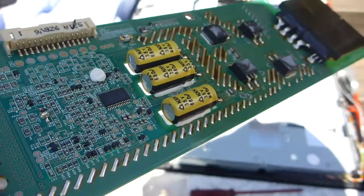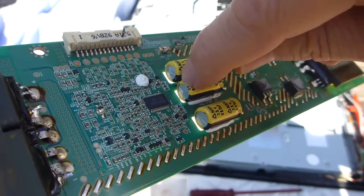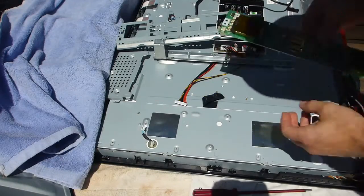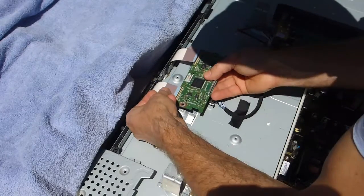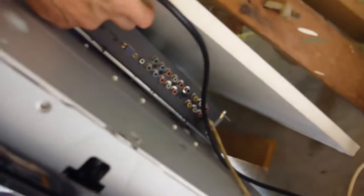Nice and hot — I'm going to let that cool down. I've noticed these look like 680 microfarad 35 volt capacitors. They look like they're a tiny bit bulged, but they all look the same — I don't know if that's a heat effect from the oven or what it is. Now for the T-Con board. Let it cool down. Got power — just flip that on around the side. Got a little red LED. Now I'm going to spin this around because the TV is upside down on the garage floor — see what happens.